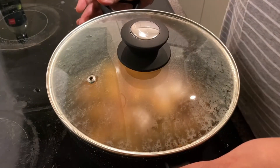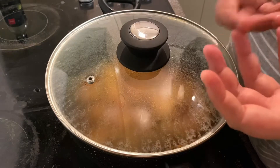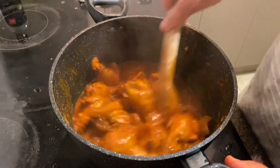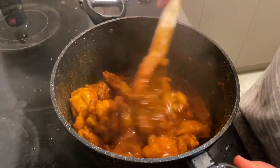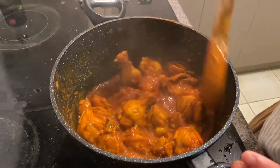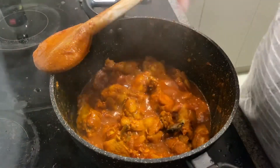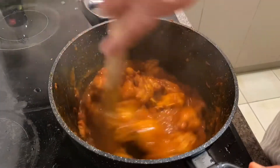After that we'll serve this chicken with buns — that's what I like to eat it with, some crusty buns, or as in India we call them pav. After about six to eight minutes, as you can see, the color looks amazing. The chicken is almost ready. I do like to make it a little bit more dry because we haven't added any water or other liquid — it's all tomato juice and chicken juices, nothing else.